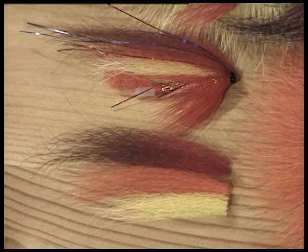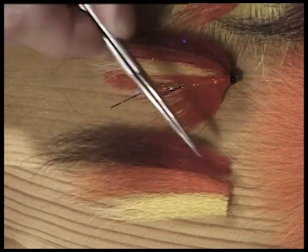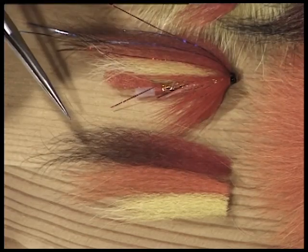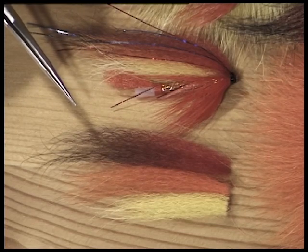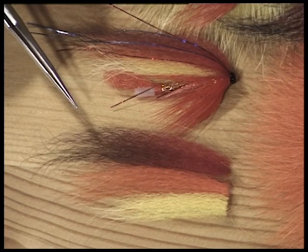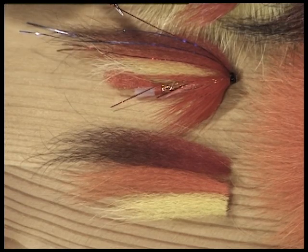Anders always measures them lengthwise, so that the bundle at the bottom is the shortest one, and each subsequent layer increases in length. The actual size of each bundle of hair varies with the size of the fly and the number of bundles it will contain. As a rough guide for a finished fly of about 6 to 7 centimetres, each bundle should vary by about 1 centimetre in length.